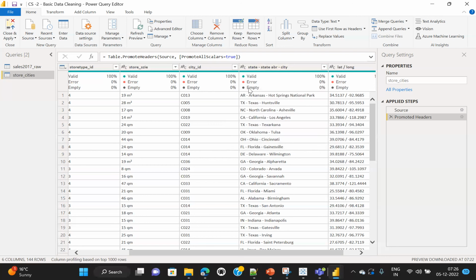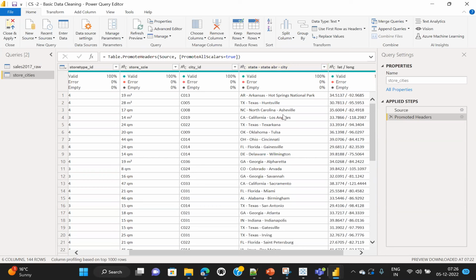Then we can get the total of a state, because otherwise we have the data at city level here. In that case, it is not possible to get the total store size for a state until we separate this information into different columns.